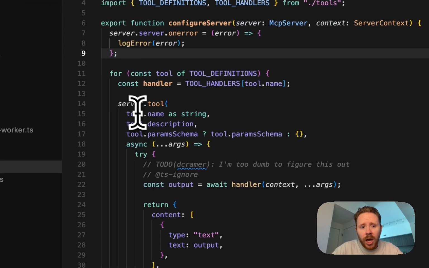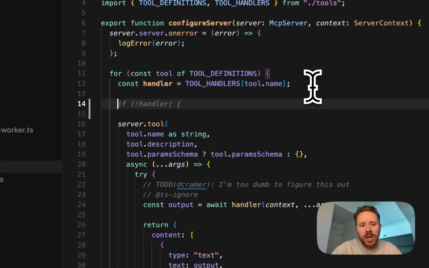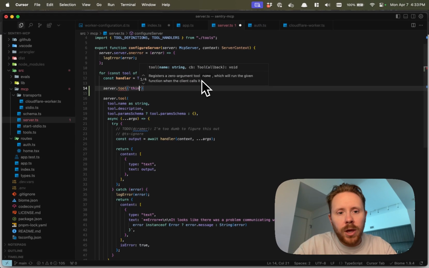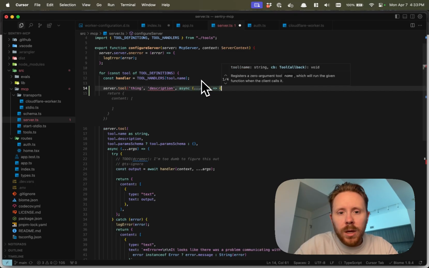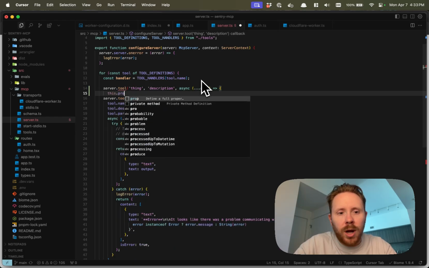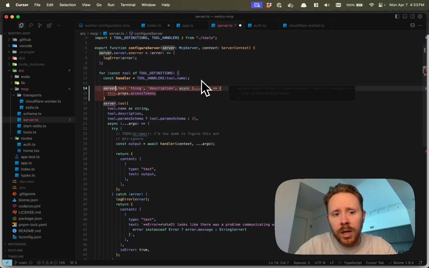And why I did that is because I want all of the tools defined and I don't want them explicitly referencing this.props, because otherwise what you do, and what you do in their example, is you'd be like server.tool, thing, description, if I can type, async, and you would be like this.props.foo, right? Oh, no. Here's a good example. You do this. The problem is all of a sudden you have now local context bound functions, which means you need access to this instance if you say wanted to get a list of all tools bound to the server, which you can't actually do today anyways because none of the methods are exposed.